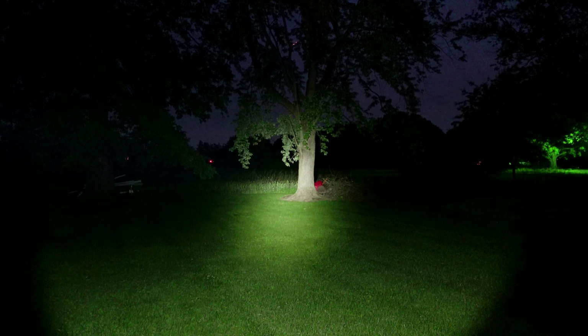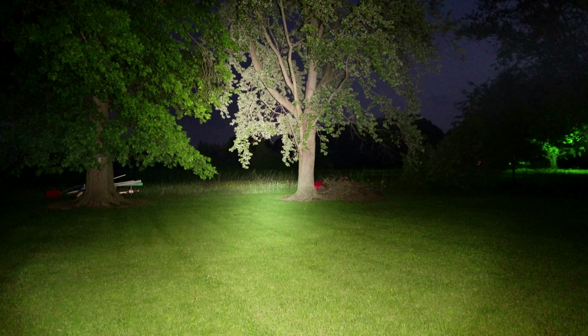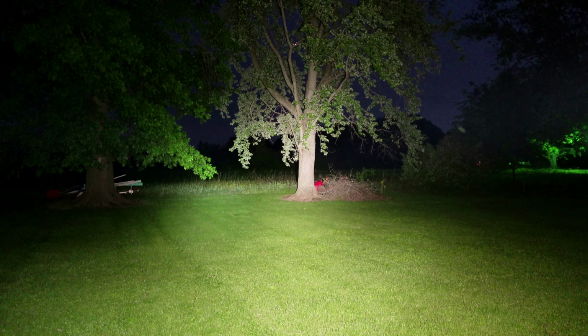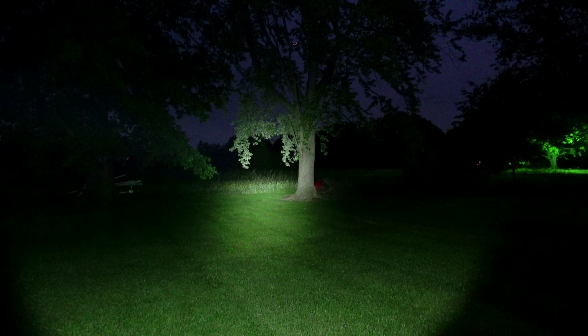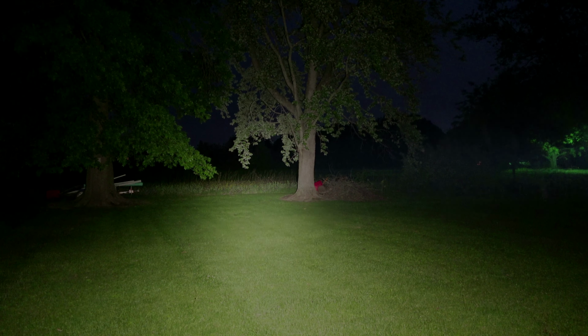All right, now our light on the left is the Streamlight TLR3, which is about the same size as the GL06. And there is our GL06. And so night and day different, the GL06 to the TLR3. So there's the TLR3, and there is your GL06. All right, let's get to shooting and have some fun.